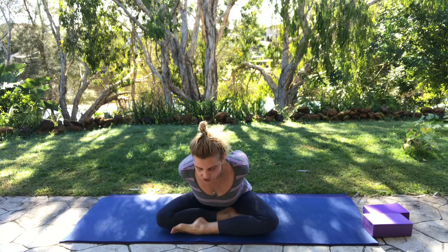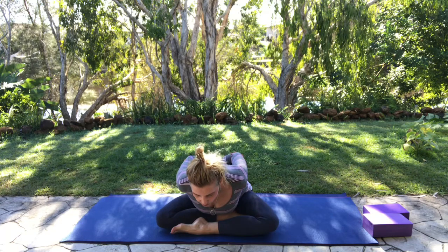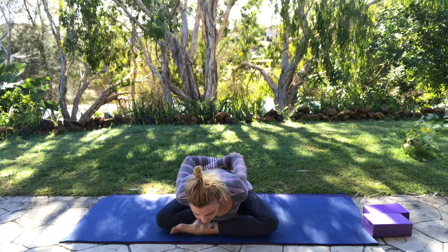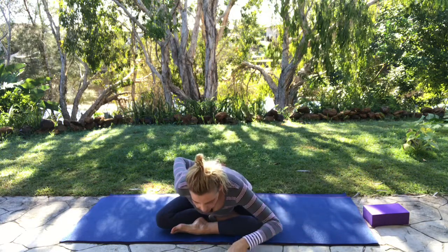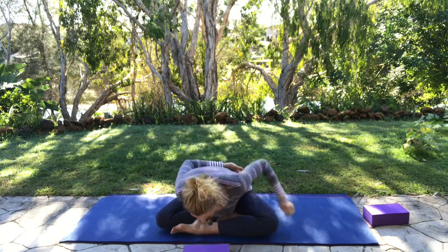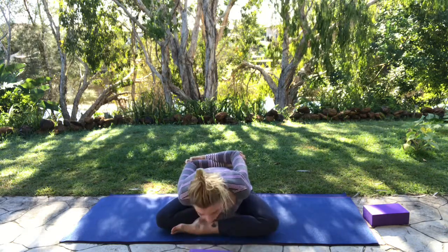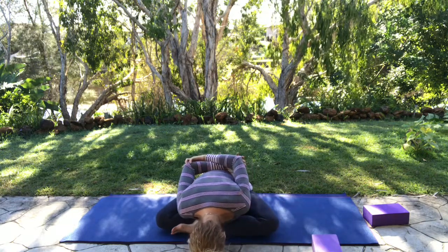I'm just lifting my head up when I speak, but have your neck as an extension of the spine, just bringing the body forward. So stretching forward, looking forward, and just go as far as you can today. Now, for some of you, it's nice to have that pressure onto the forehead, so you can get the block to whatever height so that you can support the third eye on this block. So you just change the height according to your need, or straight to the floor.